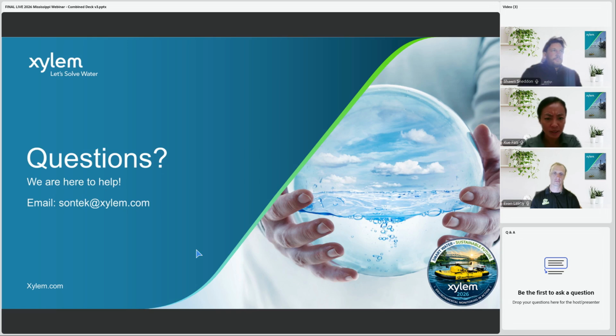Let's see, there is a question: how do you control the profiler on the SURF B vessel? Evan, do you want to answer that? Yeah, as Sean stated before, the operation of the profiler is actually integrated into the SURF B app. A big part of it for us was to try and make something that was very user-friendly, so you didn't need to have a PhD to operate the profiler or any of the autonomous functions for that matter.